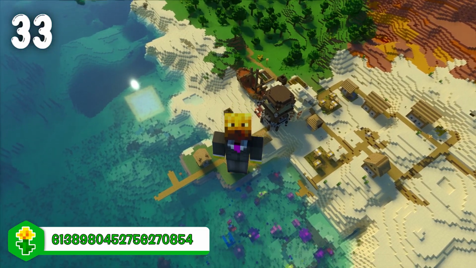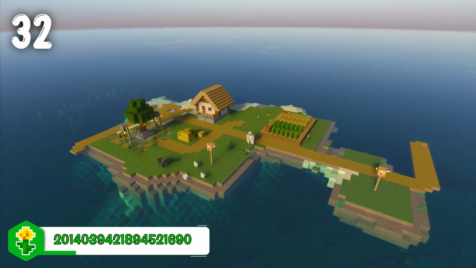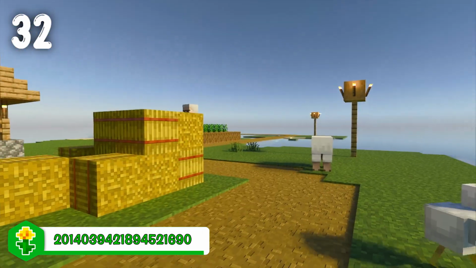Oh, is that too many structures for you? I hope seed 32 can tickle your fancy with the loneliest villager I've ever seen. Poor guy. Surrounded by millions of blocks of water, this single house village is a cute little place to spawn, but only has so much to do.